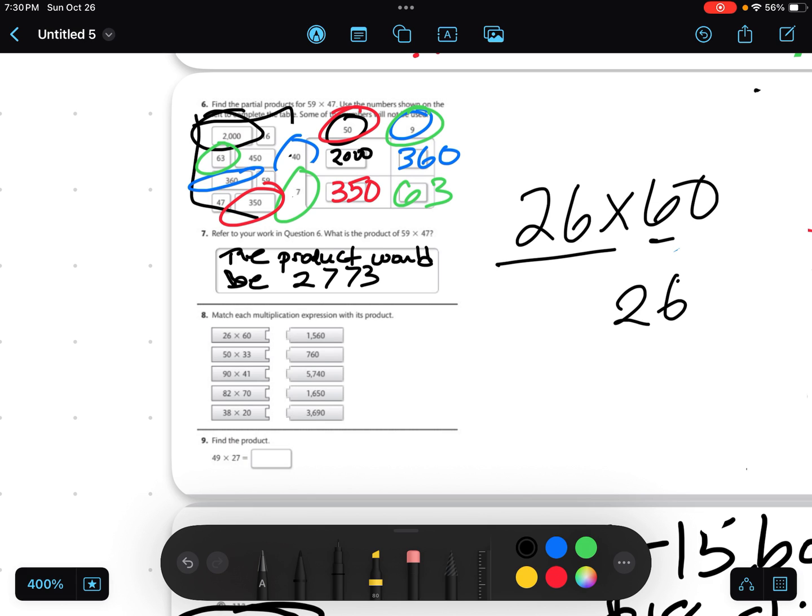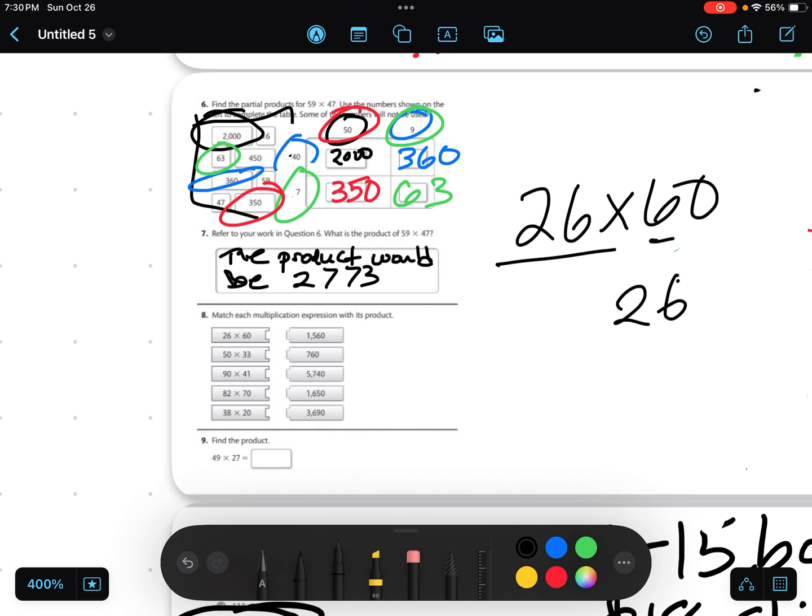And then the next one says 50 times 33, base numbers, 33 times 5. 3 times 5 equals 15. 3 times 5, 15, 16. And I add my 0 at the end. So I want to look to see. So then this one would connect to this one. Let me see if I can do it in a different color. All right.